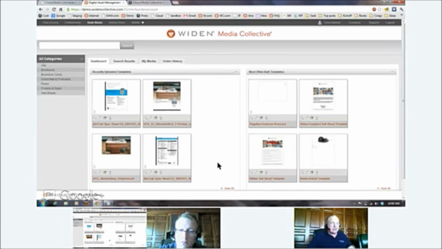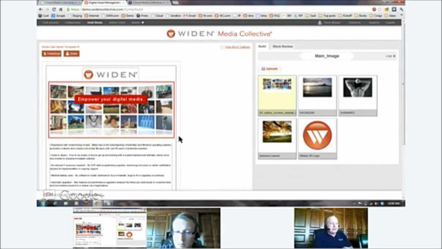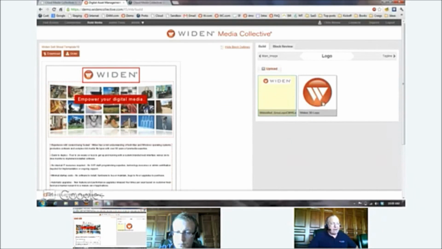So if somebody has permission to access some or more of these templates, they'd simply come in and click the build icon, and then we've just made it a lot easier to use. So as you know, it's simply being able to drop approved images or text or contact information into predefined areas, either have approvals workflows set up or not, and be able to say, okay, well, this is the field I'm working with. What do I want to add in here?